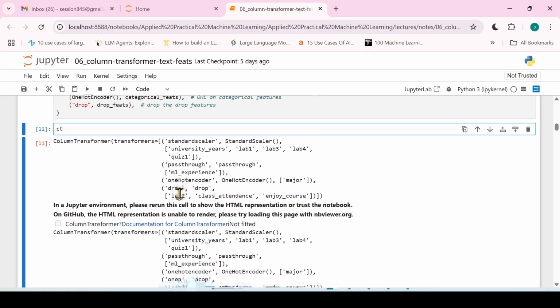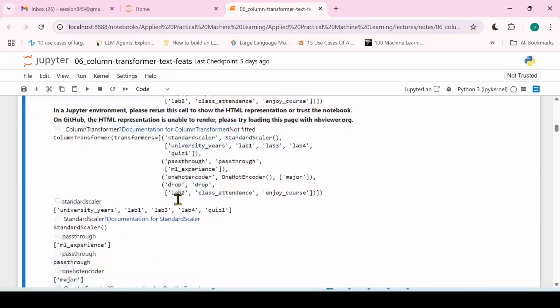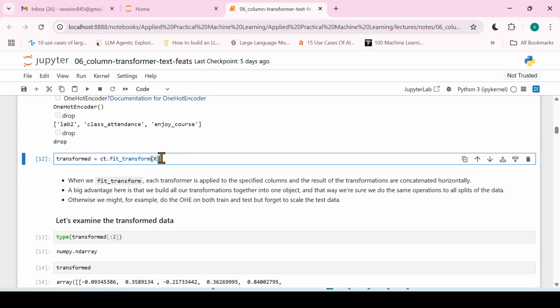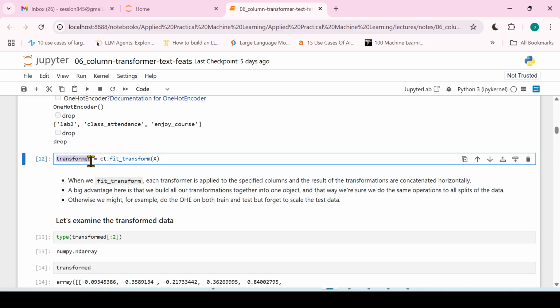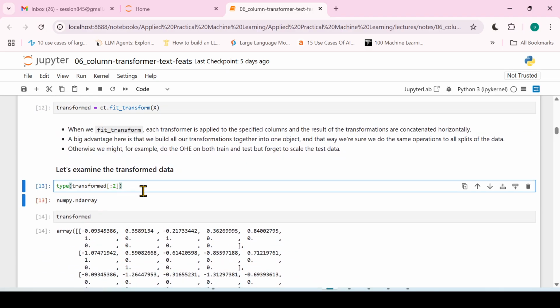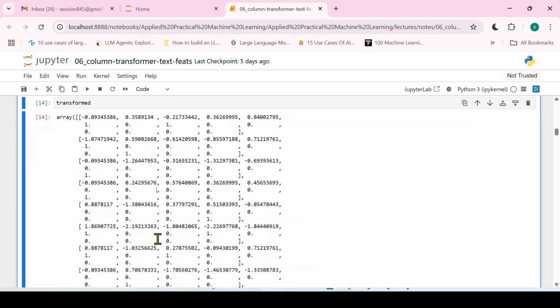So here we'll see the kind of steps for each features, right? Like each type of transformation we can see over here. Now to do the transformation, we just need to apply fit and transform method. So here we are calling city.fit and transform. We are passing on the x data, and which returns you the transformed data. Basically, this will be a 2D matrix, and we can check that the data type will be the ND array from NumPy. Here is how our transformed data looks like.